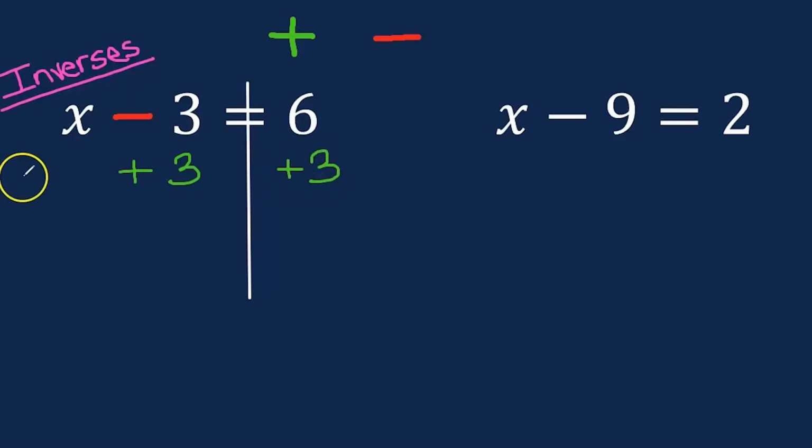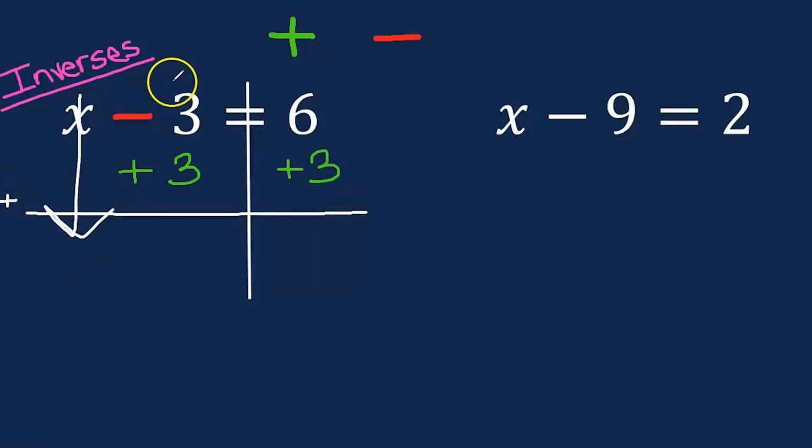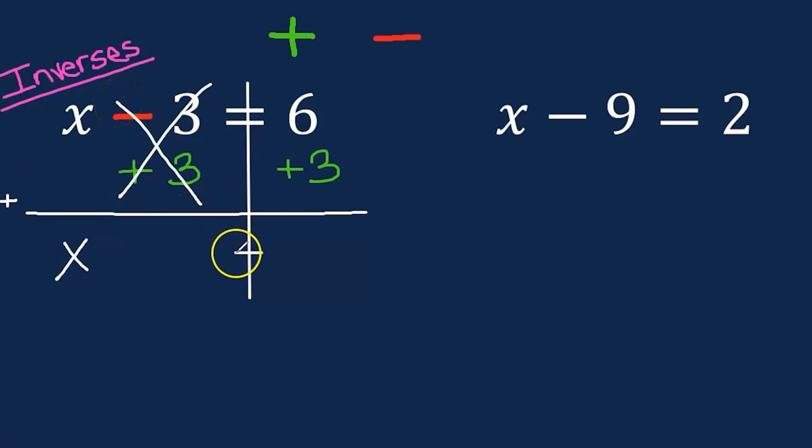Now what this does is it sets us up to be able to do an addition problem, like a little vertical addition problem, where we're adding this, and this with the equal sign staying here the entire time. Let's go ahead and add those together now. X doesn't have anything to add to it, so we just bring him down. A -3 and a +3 cancel each other out. The equal sign stays exactly where it is, and 6 plus 3 is 9. So our answer is x equals 9.